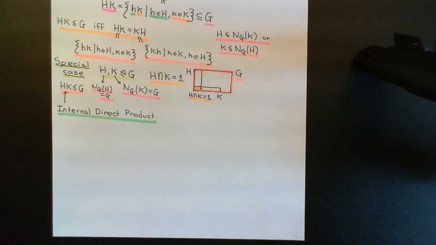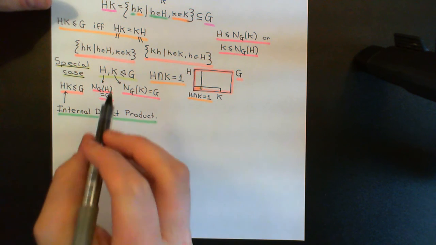Okay, so in this special circumstance where you are taking two subgroups that are normal subgroups and subgroup producting them, and also their intersection is equal to the trivial subgroup, you call the subgroup product by this bigger, better name, which is the internal direct product.